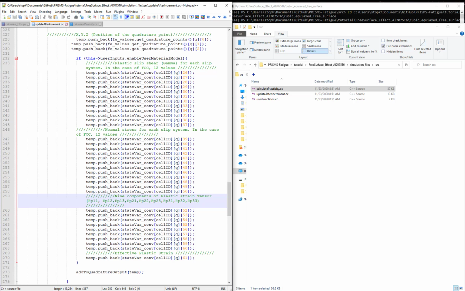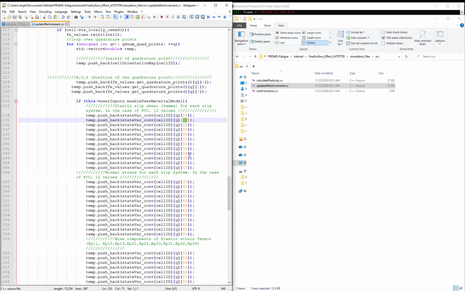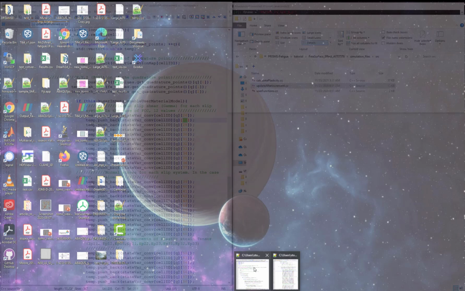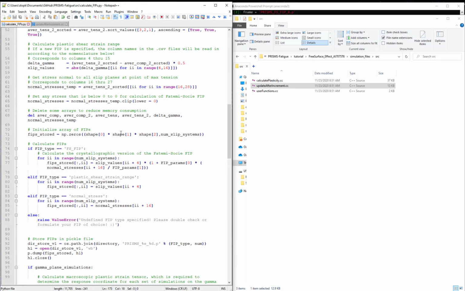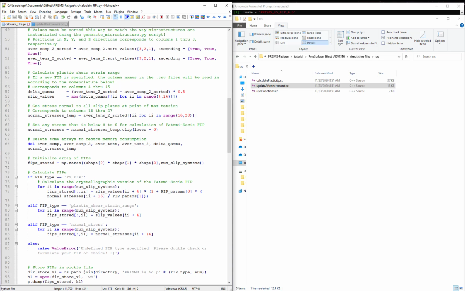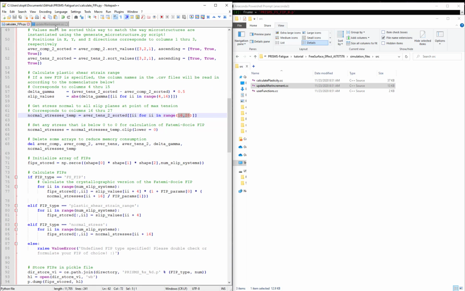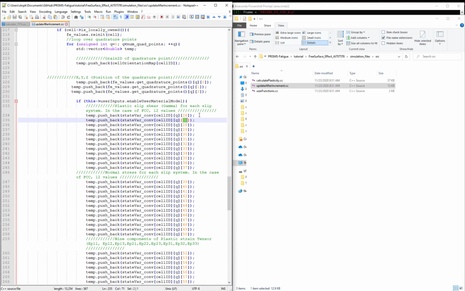new FIP calculations. The other thing users need to take into account is that we simply state what column will contain what information. So right now we're saying that certain values are in certain columns here. If we go back on the script, we see that we pull values from certain columns that correspond to certain things. So the slip values correspond to columns 4 through 16, and the normal stress corresponds to columns 16 through 28. So users need to be really careful if they edit this to make sure that the values they pull in this script correspond to the correct values that are written to the .csv file.